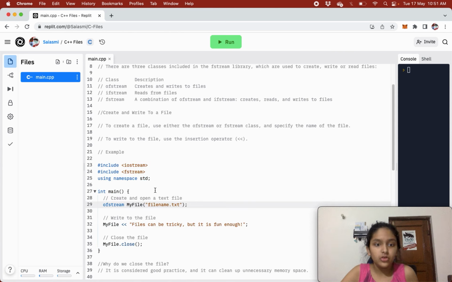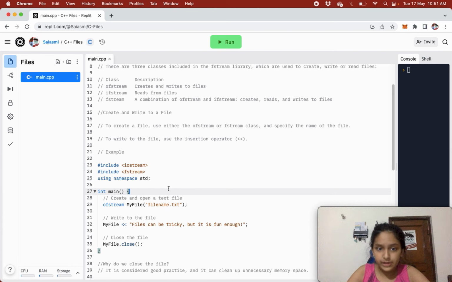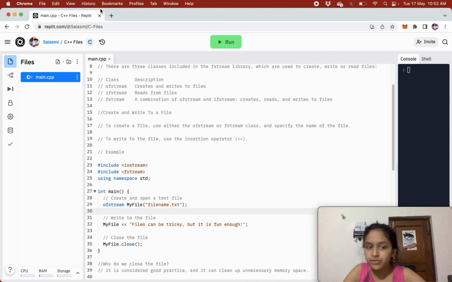We have included our iostream library, and we have included the fstream library. Now we are using ofstream myfile, with the file name .txt. If you remember, ofstream, ifstream and fstream are all classes.